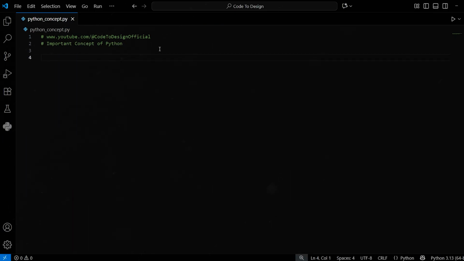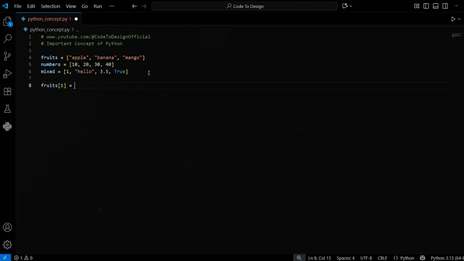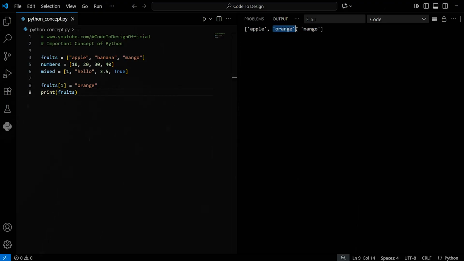Now we have a list data type. A list is basically an ordered collection of items. A list is used to store multiple values, either of the same data type or different data types. To create a list, we use square brackets, and then we put all the elements inside these brackets separated by a comma. Now, the list belongs to a mutable data type, which means we can change the content of the list once it is created. Like we can add or remove any item from the list.